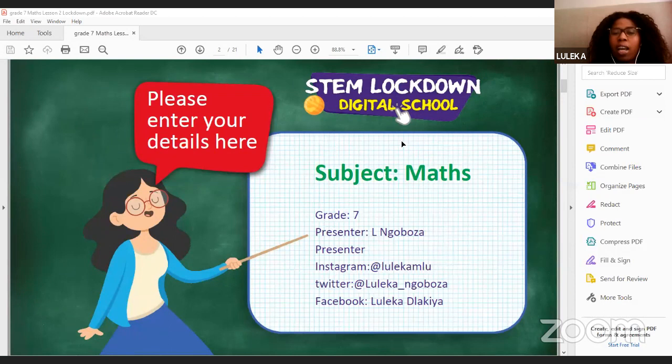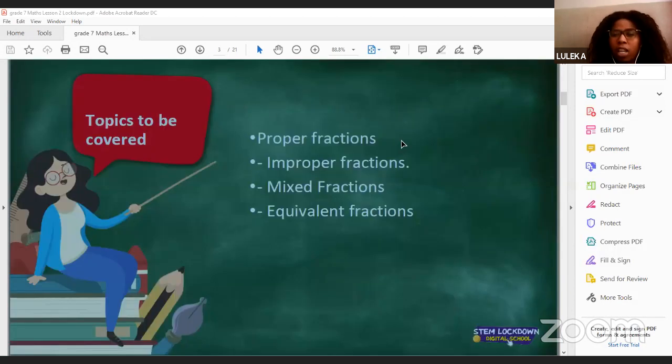Thank you. Okay, our lesson, we will start with fractions. I'll do a little bit of fractions in today's lesson, then tomorrow we'll do addition and subtraction of fractions. Today it's only an introduction to fractions so that we can all be on the same page. This is what we're going to cover in today's topic: proper fractions, improper fractions, mixed numbers, and equivalent fractions. I know most of you think you all understand, but I want us to start with the basics so that it can be easy for us to start with addition and subtraction.